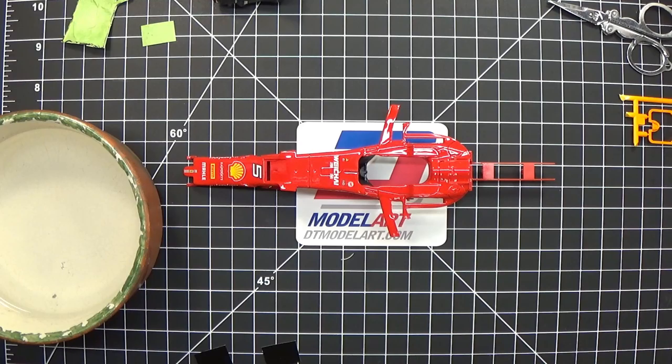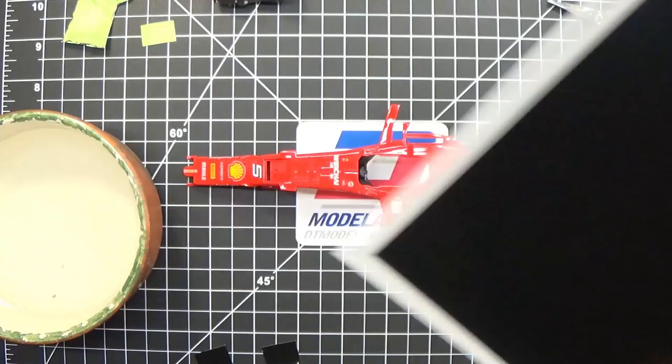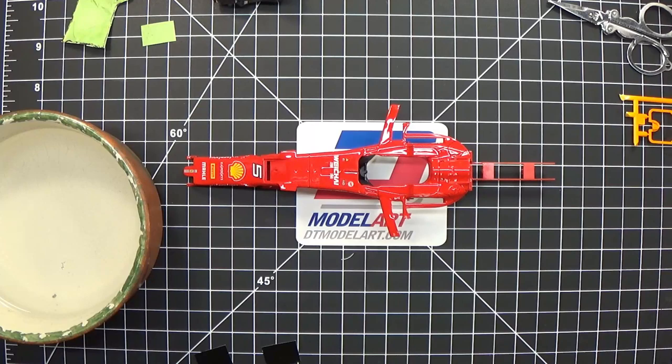You don't clear over this stuff, okay? And since the carbon fiber in this car would have been a really low sheen carbon anyways, and the entire car is pretty much like that, I figured why not use this and give it that 3D look. Very dark and subtle, yet it'll be carbon, which makes me feel better. So basically what I'm gonna do now is grab a pair of tweezers.